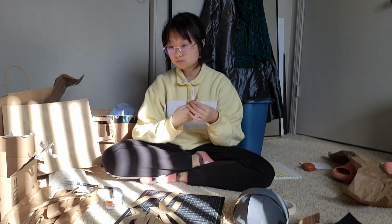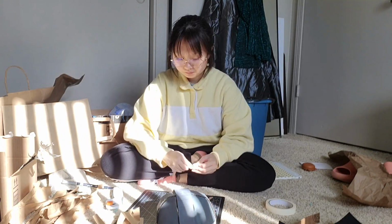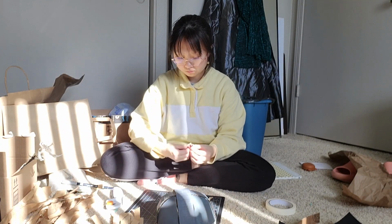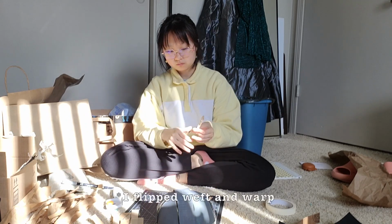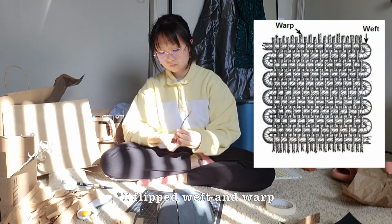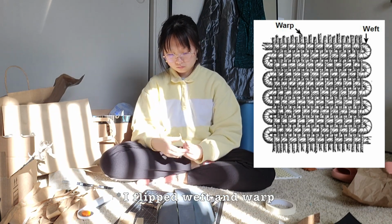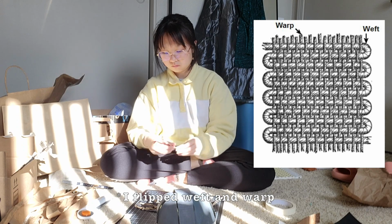What I basically did was just cut out strips of the paper bags and then twisted them. Some of them are short to make like the weft threads in weaving, and then I just made a very long strip as the warp threads.